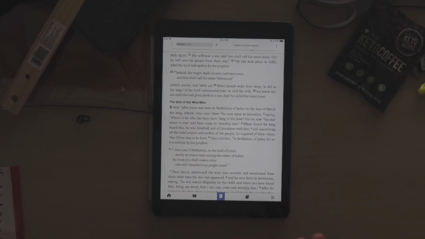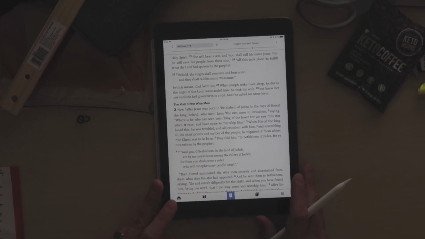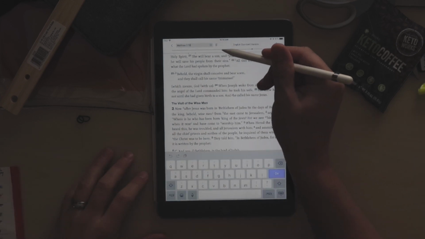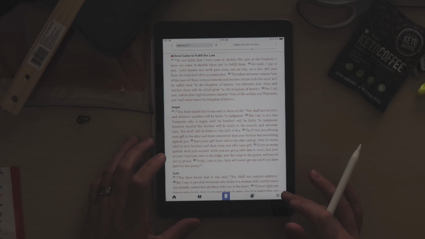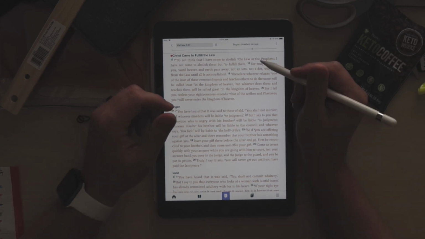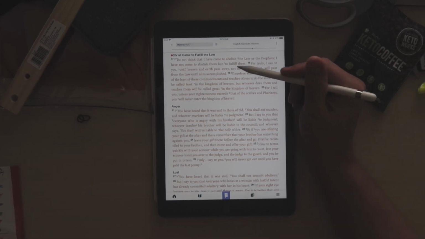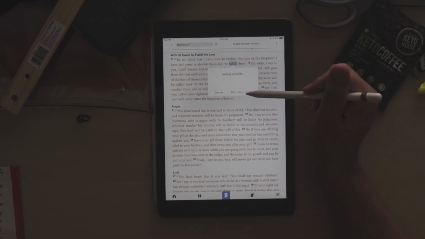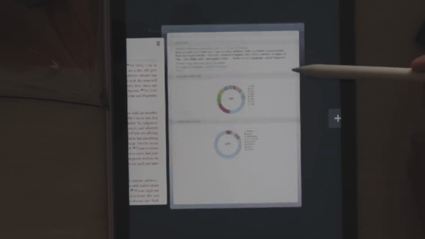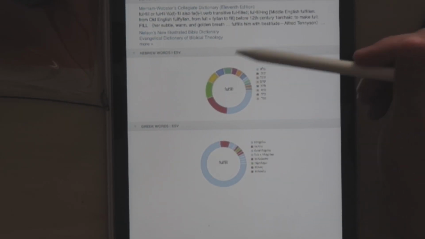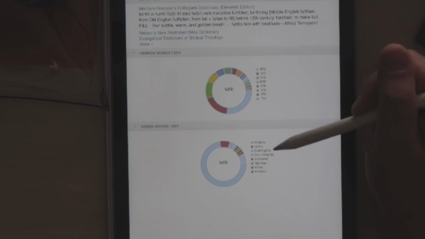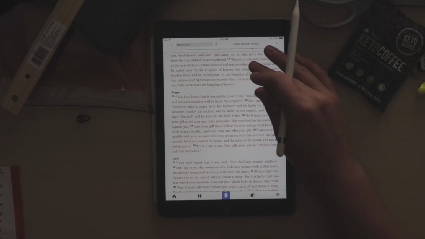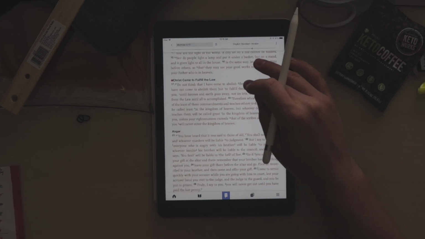If I'm in the passage, I'm gonna click on a word. Actually, let's go back to that passage I was in. "I've not come to abolish the law, but to fulfill it." I want to look up the Greek word for fulfill. If I just click on the word and go look up and go Bible word study, it's going to take me over to the English uses of the word, and there's really no good way to get over to the Greek. So we're going to click on it.